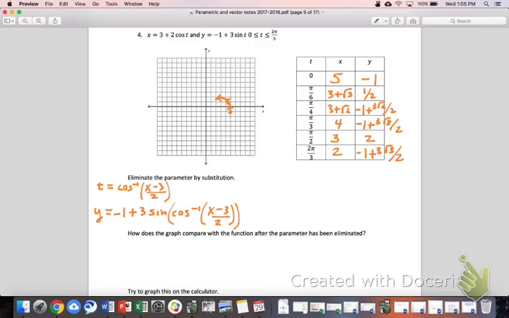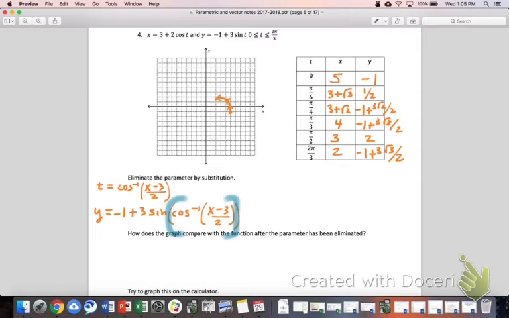Can anybody tell me, categorically, what kind of a thing is the inverse cosine of x minus 3 over 2? I'm talking specifically about this. Say again? It's an angle. Yeah, specifically that's an angle. We don't know how many degrees it is, and frankly we don't really care. We've got the x in there, which is going to throw a serious monkey wrench into how many degrees or radians it is. The reason we don't care is that we're about to take the sine of whatever that angle is. Does that make sense?